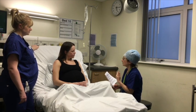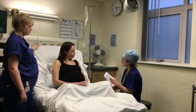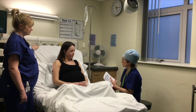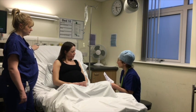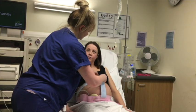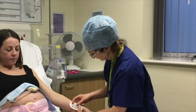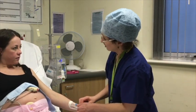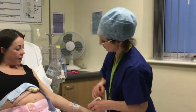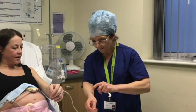The benefits of a Remifentanil PCA include that it provides effective pain relief for labour, it is quick to establish, reliable, and less likely than an epidural to mean that you would need an instrumental delivery. Studies have shown that women who receive Remifentanil PCA are as satisfied with their pain relief in labour as those who receive epidural analgesia. Having a Remifentanil PCA means that baby's heart rate will be monitored continuously, your own heart rate and oxygen levels will also be monitored, and a midwife will be with you at all times. A separate drip will be sited by the anaesthetist or the midwife for the Remifentanil PCA, and all of these measures ensure that it is a safe technique for you and your baby.